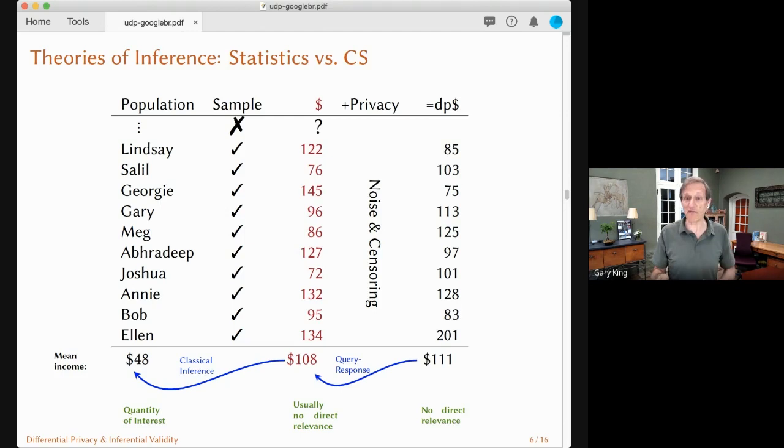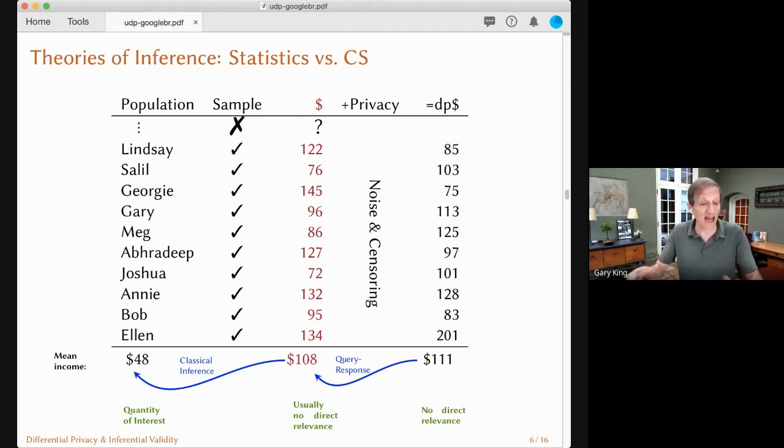And then, of course, after adding noise and censoring, we get a bunch of different numbers. Now, obviously, the mean of these numbers has no meaning in and of itself at all. But we're interested, from this theory of inference, to use that number to infer back to the private database that we don't have. And we use this data generation process instead of this one to infer from this column to this column. That's the basic idea, everybody follow me?